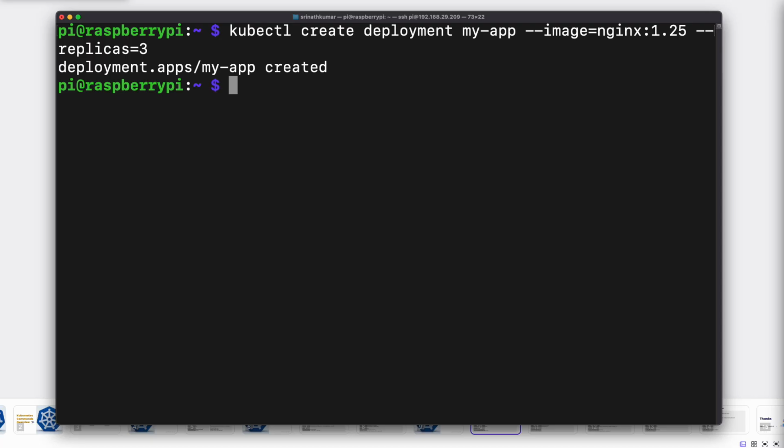So while it's coming up, we can track the status by our previous command kubectl rollout status deployment/my app.